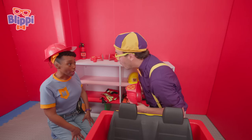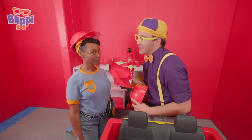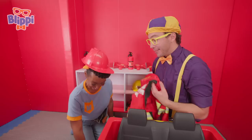Check it out. Whoa, what's that? It is a vest. Whoa, a fire vest. Oh, but there's only one. You can have it. Aw, that's nice, but then you won't have one. I'll let you have it. Okay. Actually, I have one in my jam pack for you. Whoa. That was really thoughtful. And good planning, Meekah. Yes, I love to plan.